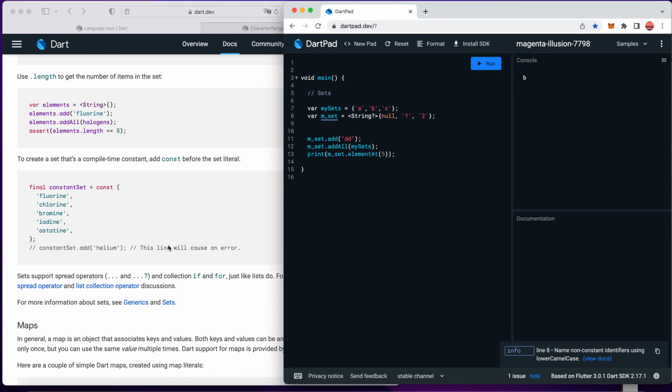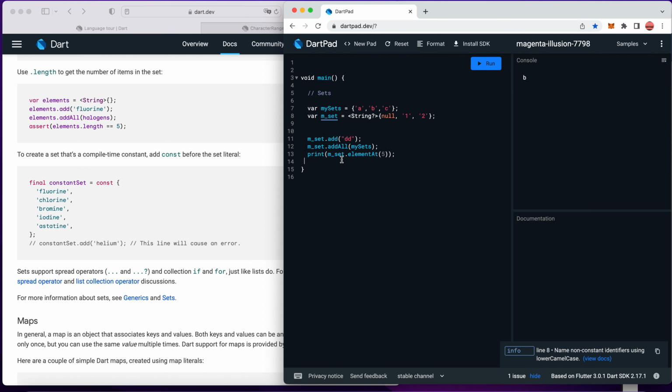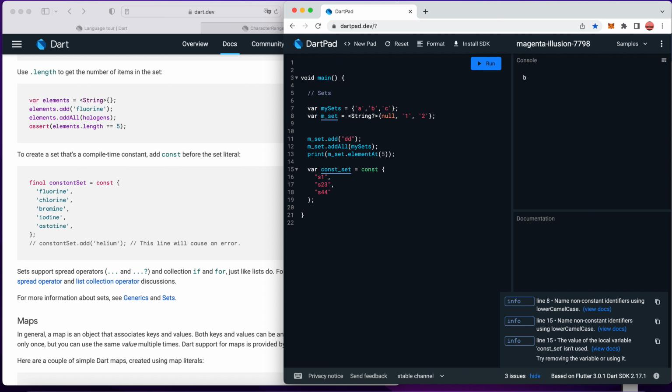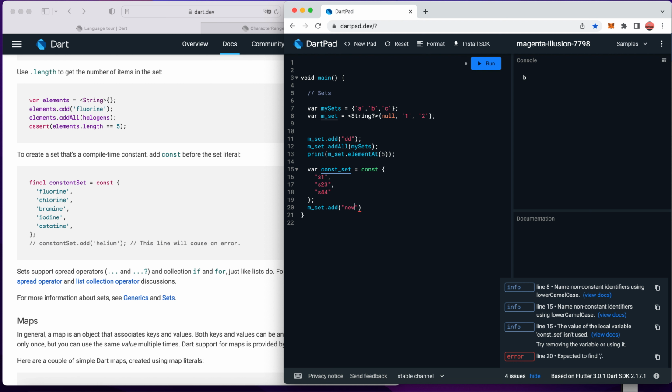Okay, so that's it guys. You can also create a constant set. Set const, let's create 1, 2, 3, 4. So this is a constant set, so you cannot add new items here.